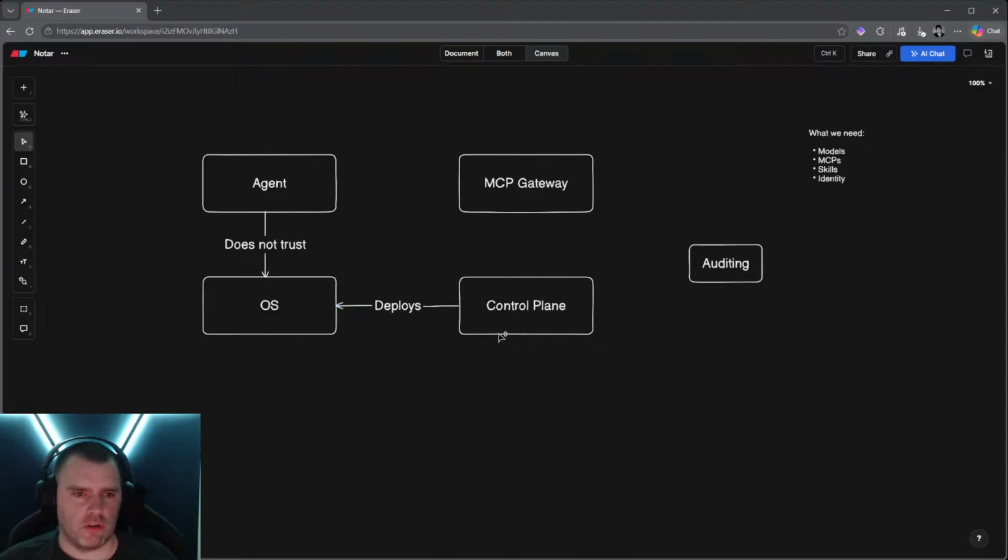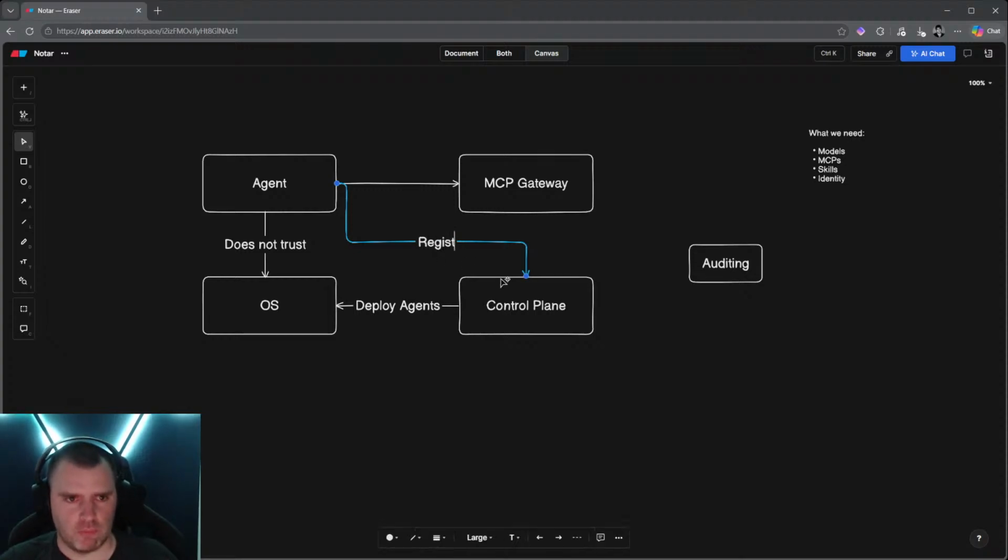So we're going to use our control plane to deploy agents onto the operating system, and then we'll use some stuff on the operating system to provide the agent some identity, and then that will go back to the gateway, and there'll also be a register loop. This will eventually all make sense, I promise you. Just getting it all out so I can talk about it.